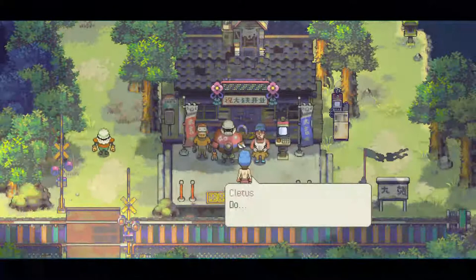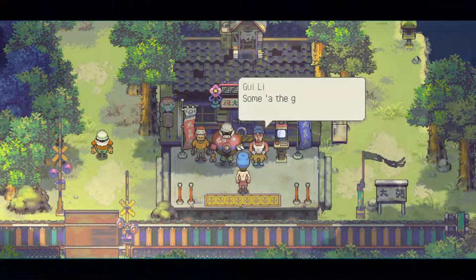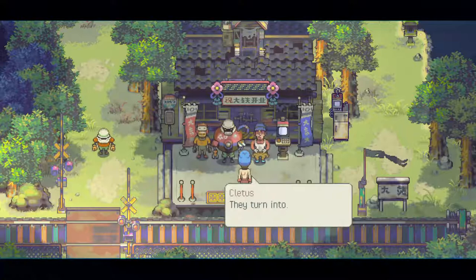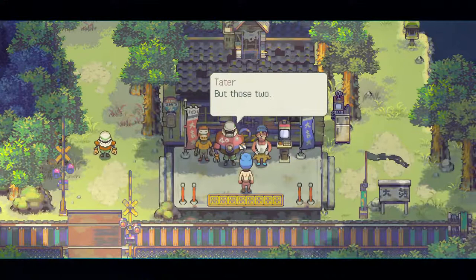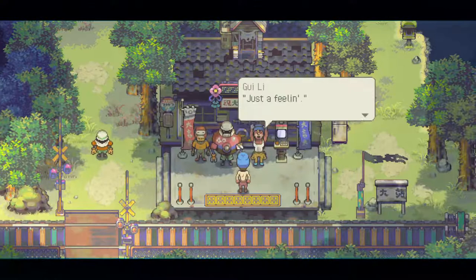Still think level 2 will make it back? Can't know for sure. But all the runes got my asthma shorted a number on them. Some of the gold runes and stuff, it might still be mucking about. I heard stories, you know, about the little bat golden bear. They turn into zombies. Is that true? I'm aware of the myth myself, a terrifying thought. But those two, they are something else. Something else? What do you mean by that, Tater? Unsure, just a feeling. Just a feeling. God damn it, what is it with the new robots and your feelings?